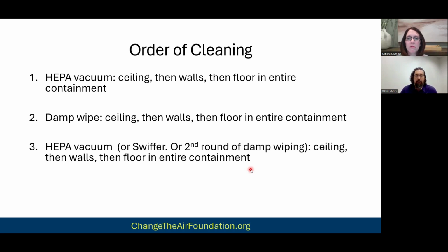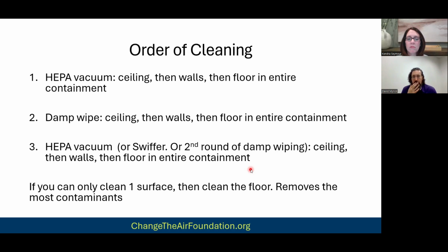Now, if you're doing this yourself, I will say this. If you can only pick one surface to clean, then clean the floor. That's going to be the most bang for your buck. We do the ceiling and the walls because, again, you're paying us, we're professionals, right? We're going to clean all the surfaces. That's what you pay us for. But if you're doing it yourself or your neighbor's helping you out or something like that, and they don't have the patience for it, then okay, at least clean the floor, right? Do the three rounds of cleaning on the floor. That's going to be the most bang for your buck.